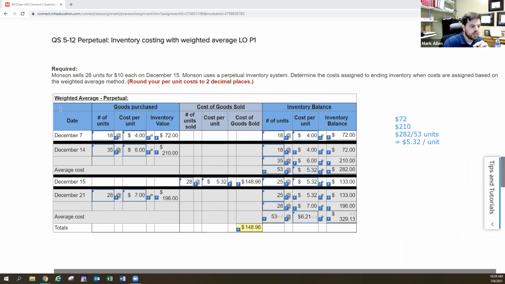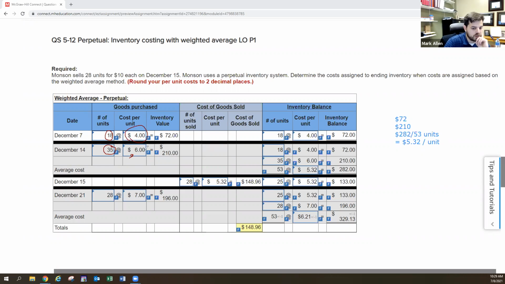Now, just to be clear here, if you were to put this in the calculator and you got something like, say, $4.28, and you look at that and go, okay, cool, I'm moving on, I want to caution you. I think you could tell before we did this that it was going to be closer to $6 than to $4. Look at how heavy this was. We only had 18 units at $4, but almost twice as many units at $6. So that tells me that the $6 piece should be pulling much harder on the average than the 4.